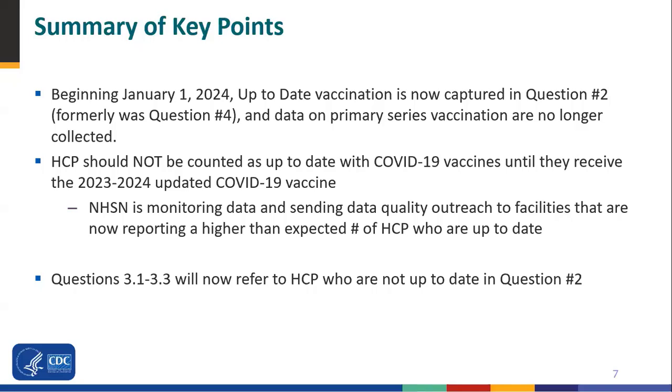Healthcare personnel should not be counted as up-to-date with COVID-19 vaccines until they receive the 2023-24 updated vaccine. NHSN is monitoring data and sending data quality outreach to facilities who are now reporting a higher than expected number of healthcare personnel who are up to date. And finally, questions 3.1 to 3.3 will now refer to healthcare personnel who are not up to date for question 2.